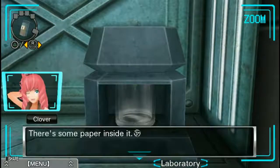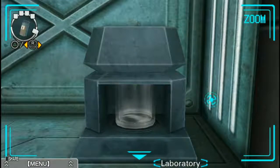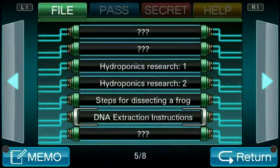A binder. There's some paper inside it. It says DNA extraction instructions. Oh god. Proceed through the following steps to extract DNA from a plant's roots and seeds. Place plant materials in designated blender and activate blender. Once the material has been thoroughly broken down, add in a solution of saline water. The liquid will be filtered and dripped down into a beaker. Once it is done so, pour the ethanol into the beaker. DNA will collect at the bottom of the beaker. Use an empty capsule to collect it. Lovely.